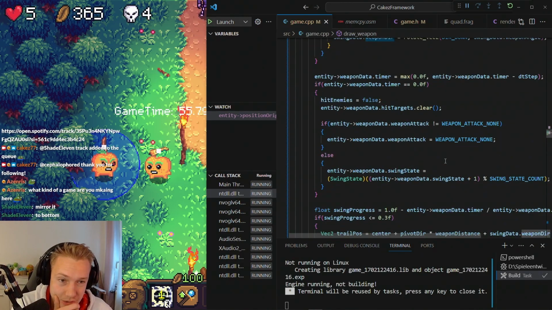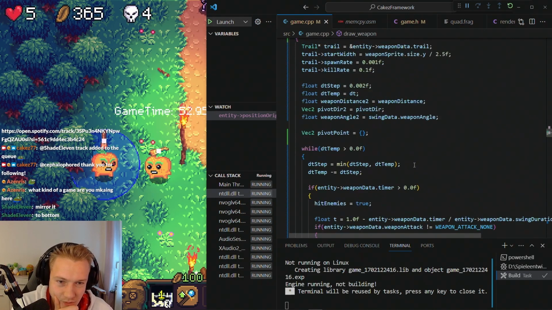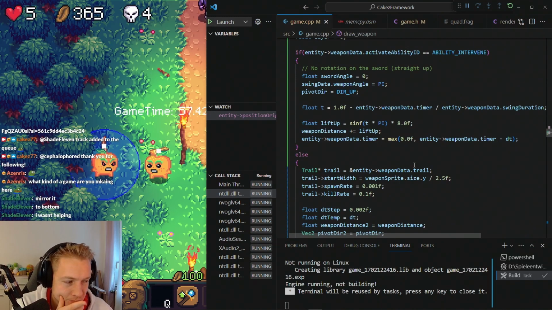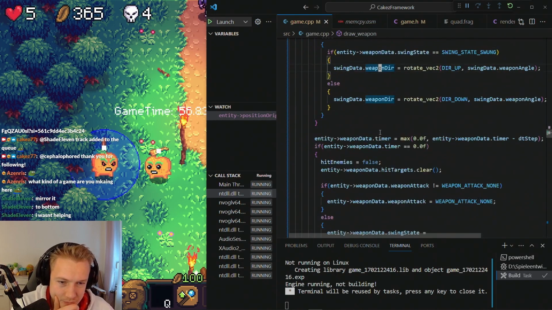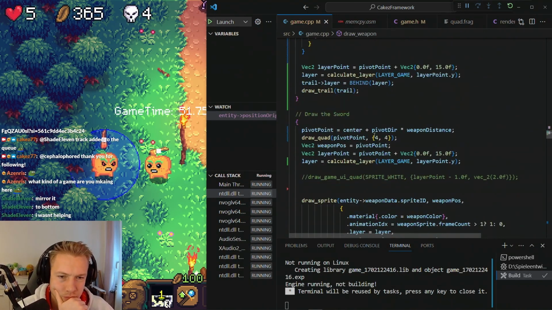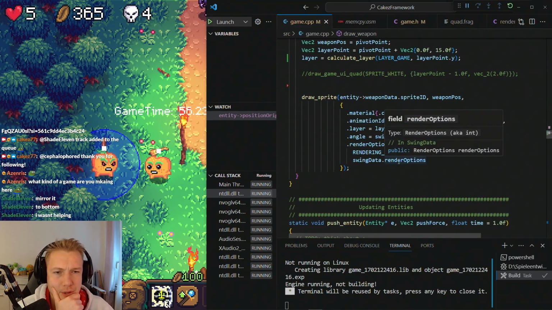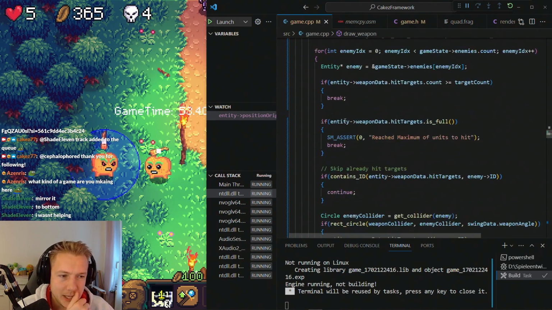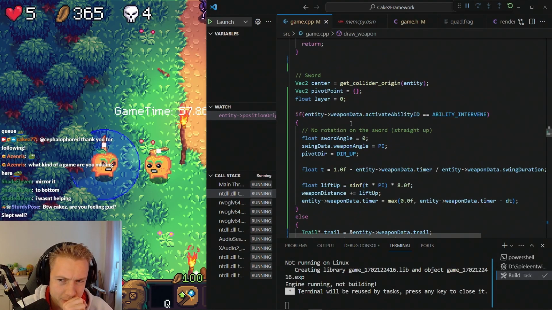I think it's because... Wait. Rendering options. Swing data rendering options. Okay. I need to calculate in which direction the sword is shown.